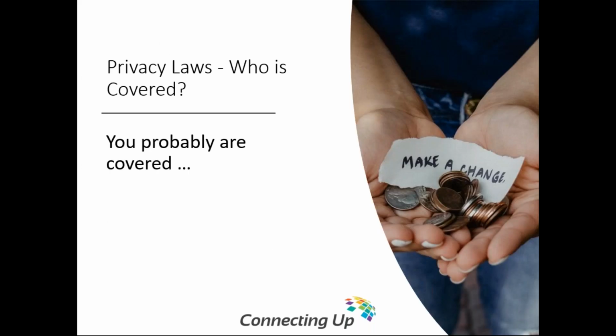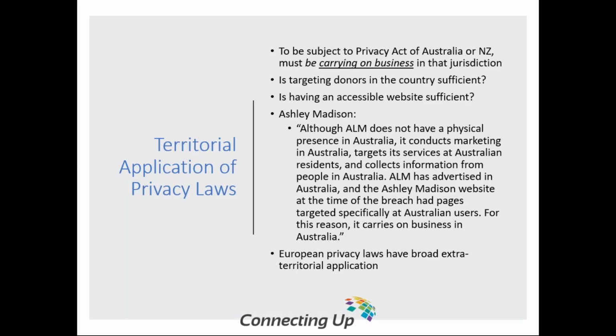So, privacy laws. We've got privacy laws in Australia and New Zealand, and I suspect that most of the organisations who've signed up to this webinar are probably going to be covered, certainly by the privacy laws of either country. So first of all, let's talk about the territorial application of privacy laws.